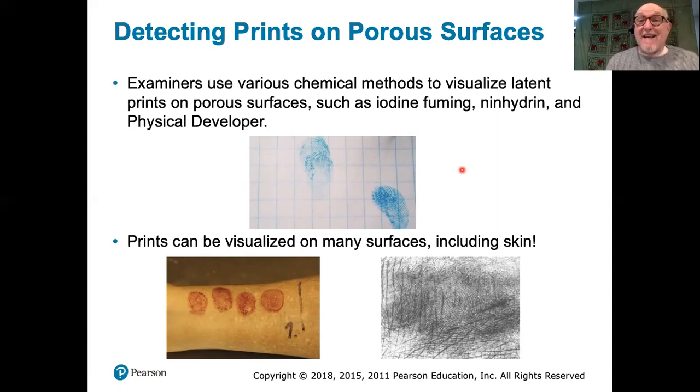Fingerprints can in fact be left on skin. Here is a patent print in blood on somebody's skin, but there may also be latent prints left on skin — they are very difficult to deal with because you can't easily dust the victim's skin without also affecting the fingerprint. They can be visualized by various means. There is a movie included in today's class about a case solved by a fingerprint lifted from skin, detailing the kind of analysis required.